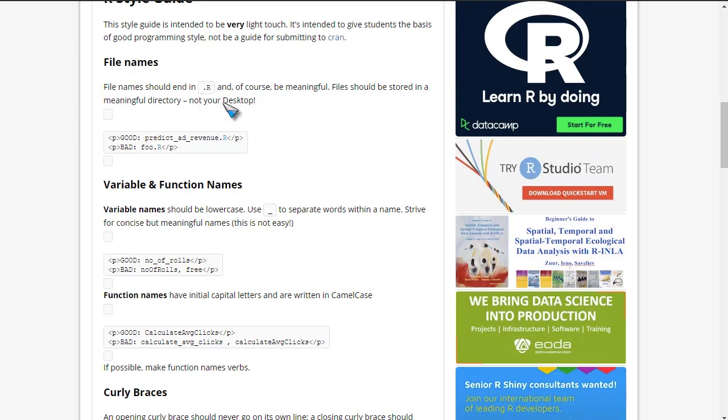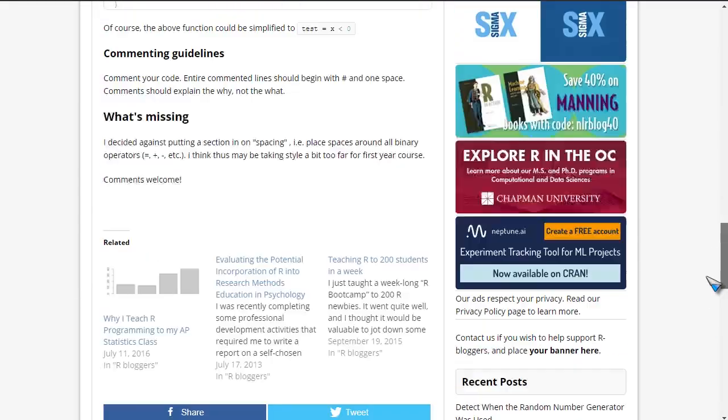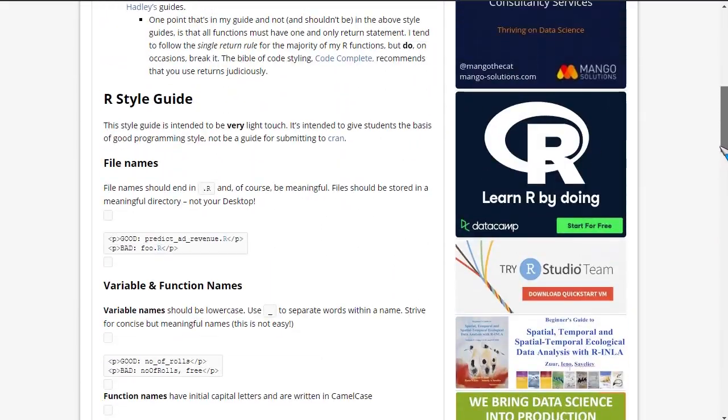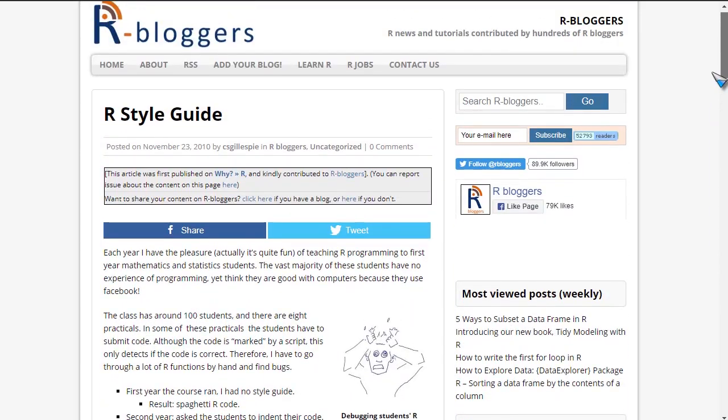They say what you should do, and then they give examples of good and bad to show what not to do and to show what to do. So your style guide needs to contain those elements. But this is not a very long style guide, and it's a great style guide for getting started.